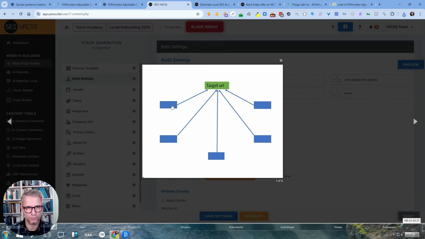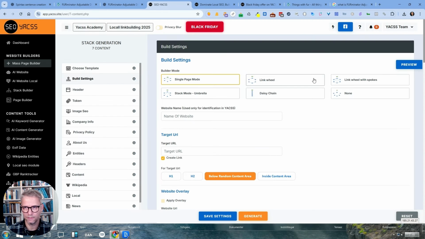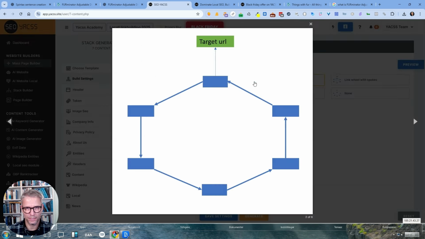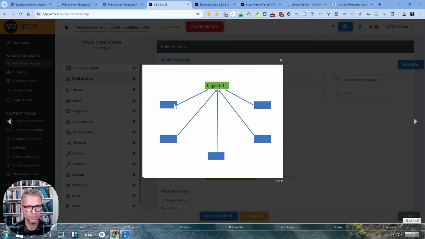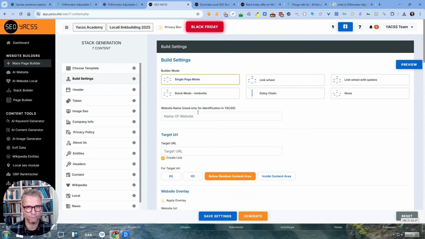I'm only building 3, so I have 1, 1, 1. The way that this works is that for each of the cloud pages that will be uploaded, there will be an outgoing link from this page to the target URL, and here and here. So we will get a total of 3 links. I could also have built a link wheel, but then I would actually only get 1 backlink, and we want backlinks, right? Let's actually build 5 backlinks. So this is actually correct. We're going to build 5 backlinks.